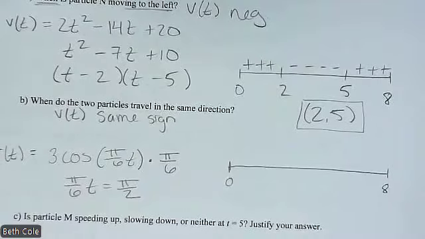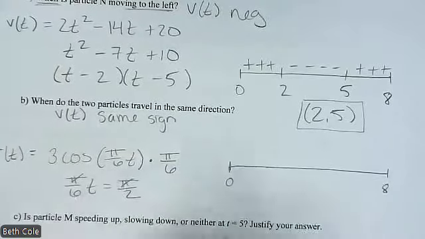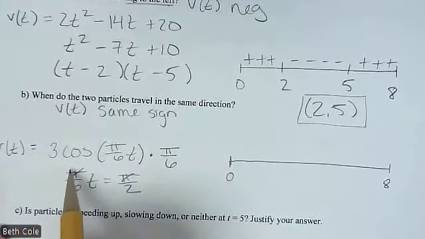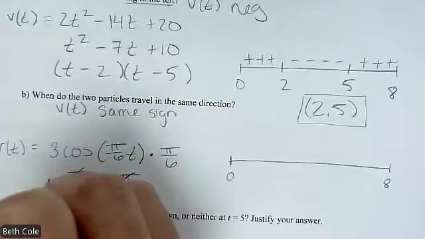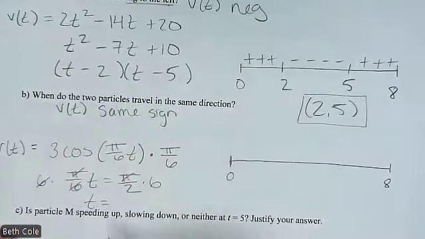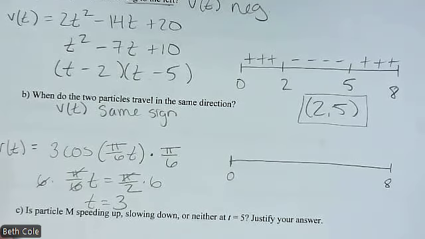I don't think we're going to make it far enough to go to the down one. I think that's going to be off the interval. Let's see what this one comes out to. The pi's are going to cancel. And how do you cancel out a 1/6? This is basically like a 1/6 now. Yeah, times by 6. So if you multiply by 6 on both sides, what do you get over here? 3. 6 divided by 2 is 3. Trying to think, if you made it 3 pi over 2, 3 times 6 is 18, divided by 2 is 9. That's going to be off the interval. So all we need is 3.